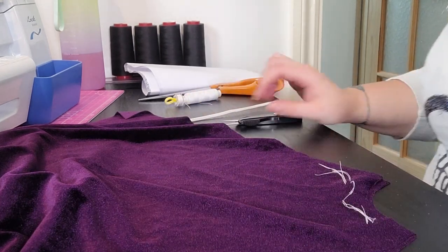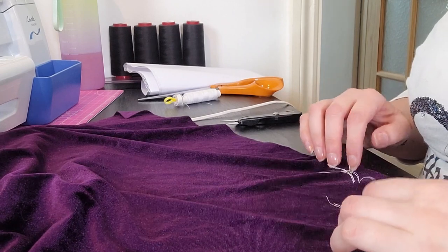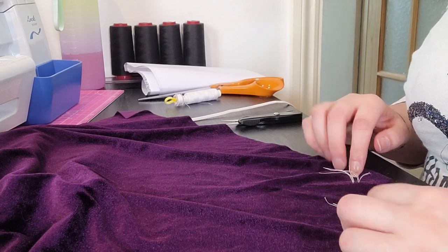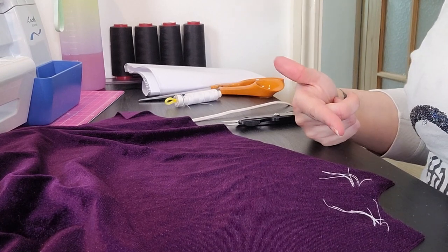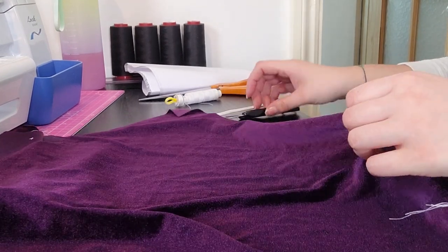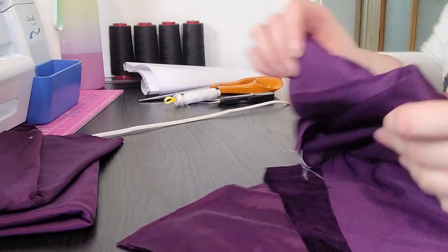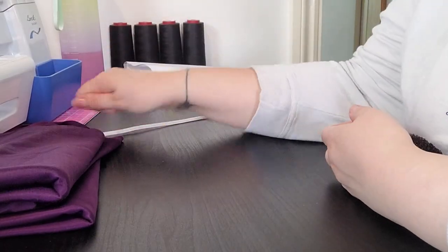And then these can just be pulled out when you've used them. So this is for the hood, so I'll match the notches to the collar, and then I can whip these out. Because they're white, it's good to use a contrasting thread, and I can see them really easily on my fabric, so I can whip them out as soon as... That sounds rude, but you know what I mean. I can whip out the tailor's tacks once I've used them for reference. And yeah, so I'm going to carry on and mark the rest of my fabric.